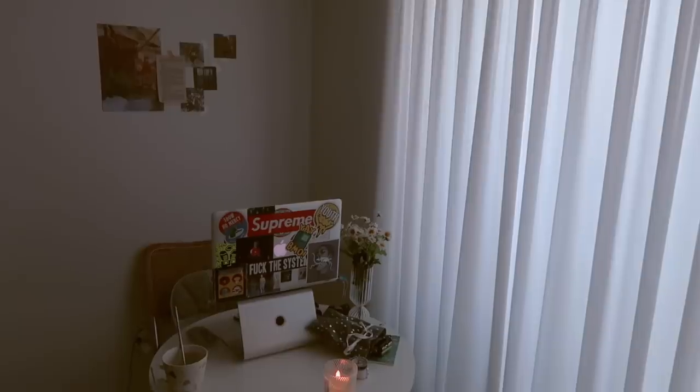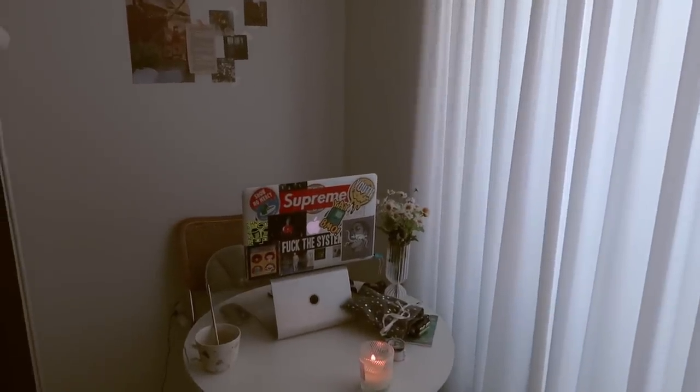It's been a while since I did one of these in my video, and that is putting together furniture. I haven't gotten new furniture in a while, but hey, I decided to get a new work table. The table here, it's cute, but I kind of want to put this in the kitchen, and I wanted to get a smaller table for me to work on.